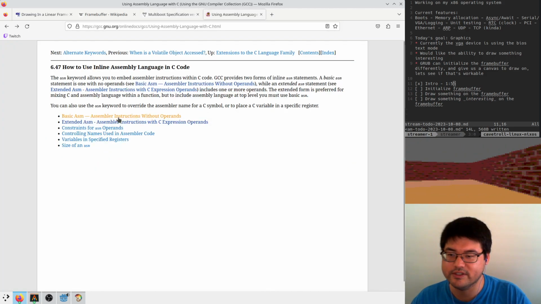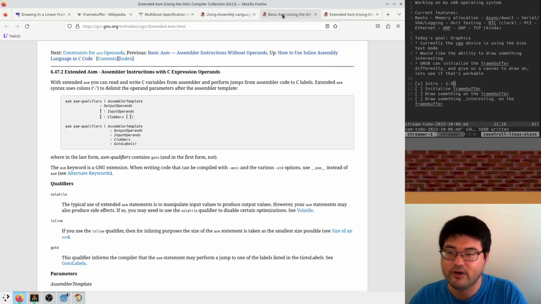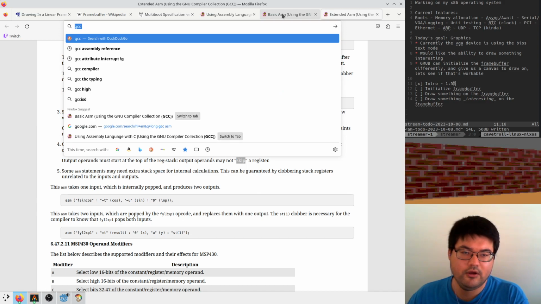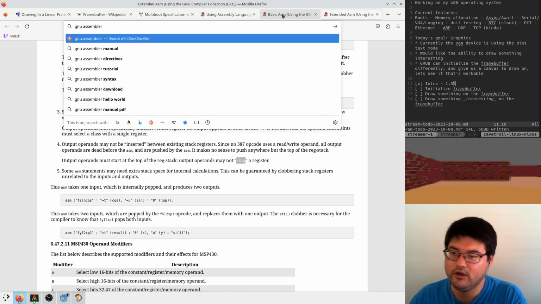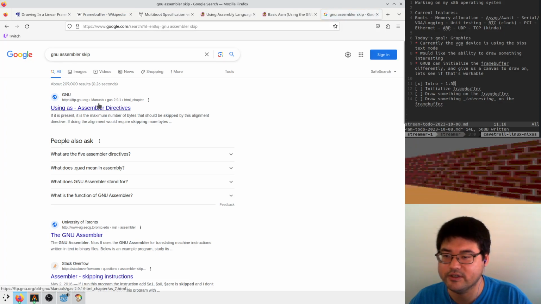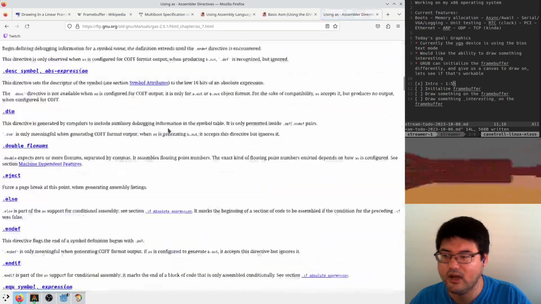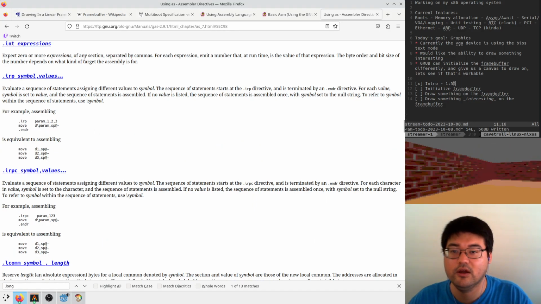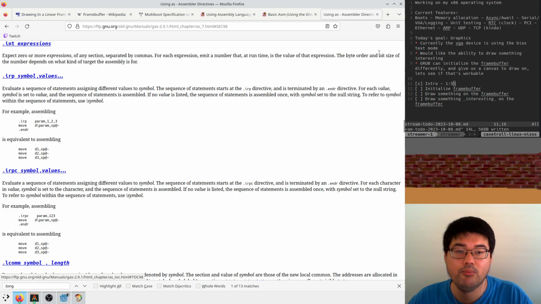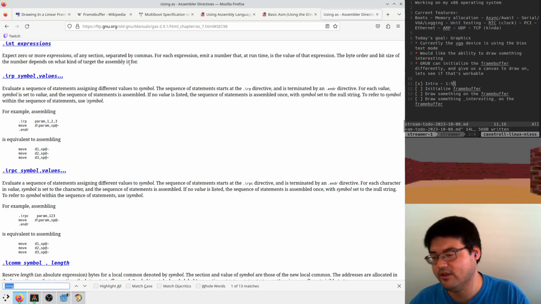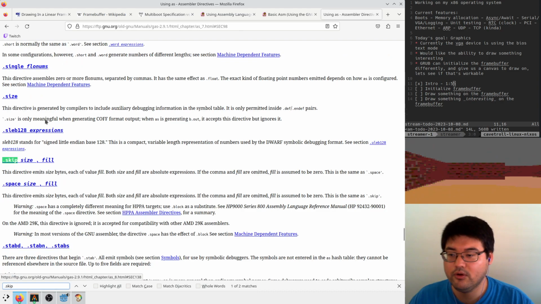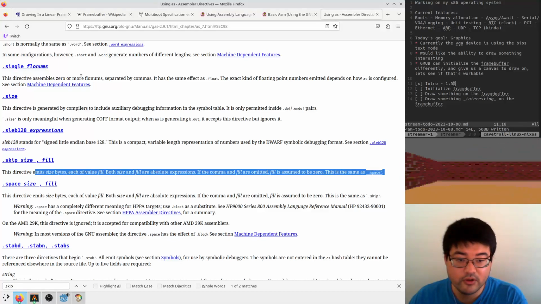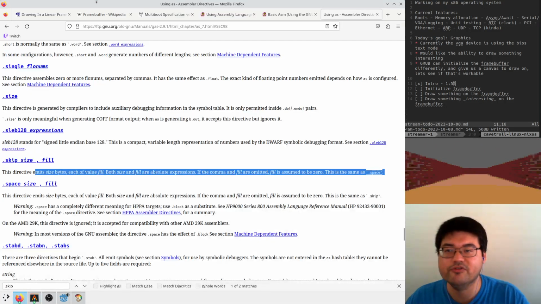It would be so nice if I had, like, is skip defined in here anywhere? GCC, or GNU assembler skip. Somebody has to... Aha! This is what I was looking for. Okay, so long is the same as int. Int's byte order and bit size depend on what target the assembly is for. Okay, that makes sense. And then here we have skip, which takes a size, and we can fill it if we want. Okay, so we've skipped a bunch.